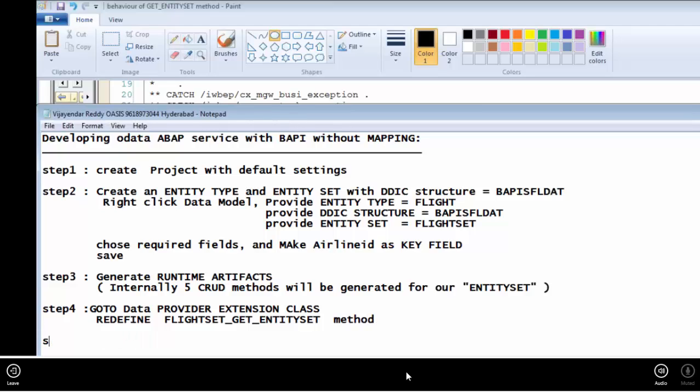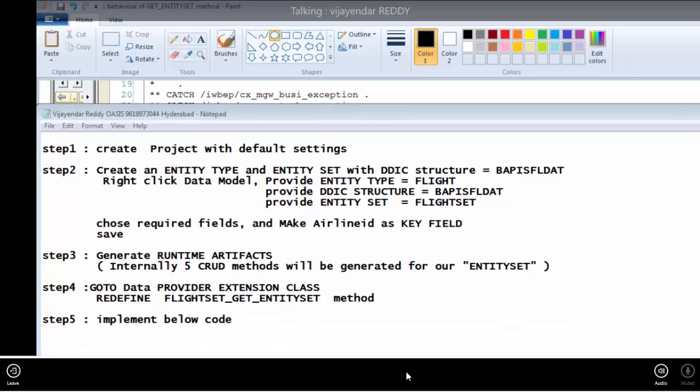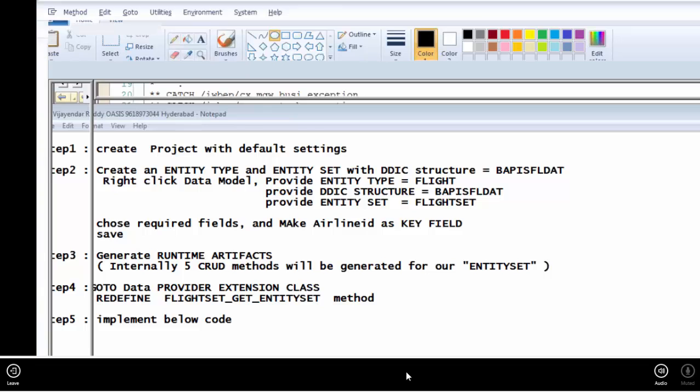Let me copy that code for our reference. This is the code I'm trying to use. Very simple code.